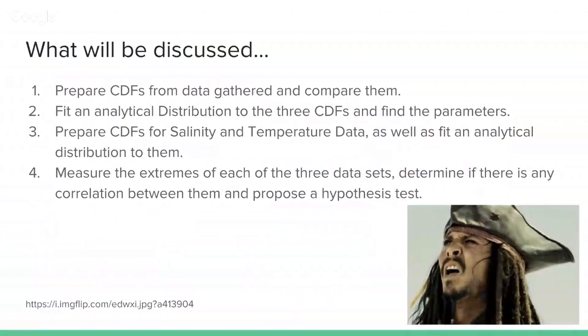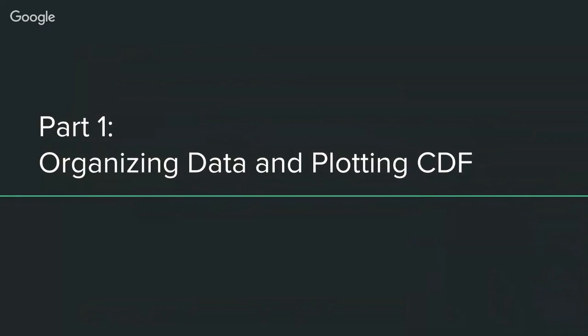What we're going to discuss in our project is how we prepared some CDFs from the data gathered and compared them. We're going to fit some analytical distributions to the 3 CDFs from 3 different stations and find the parameters associated with those. Then we're going to do similar testing for salinity and temperature data, fit some more analytical distributions, and then measure some extremes in all 3 data sets, determine the correlation between them, and propose a hypothesis test. So first part, organizing data and plotting the CDFs.